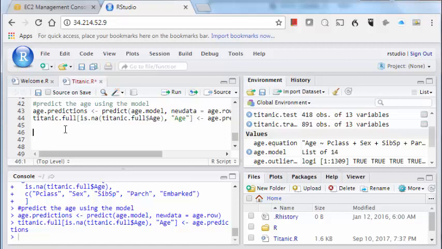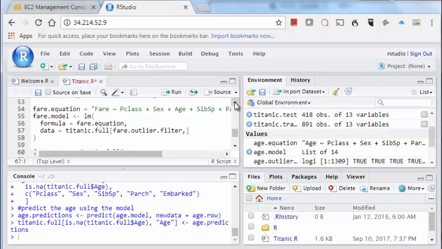In a very similar manner, the way we modeled for age and filled in the missing values for age, we will now do that for fare as well. So we'll clean the missing values of fare, and then predict the value of fare for those places where it is missing. In this case, we know it is missing only in one row. However, we'll follow the same methodology here as well.